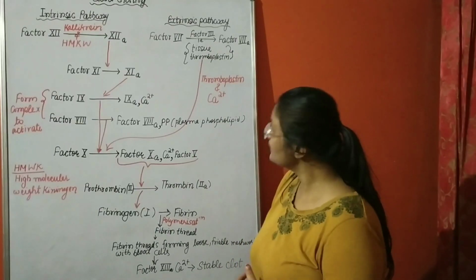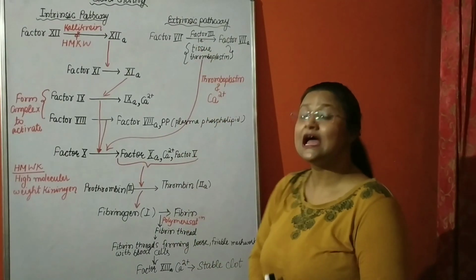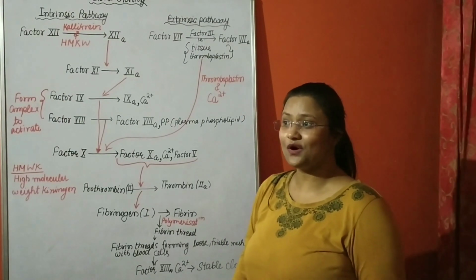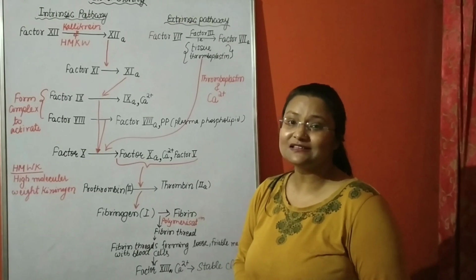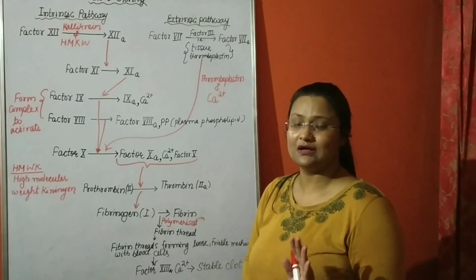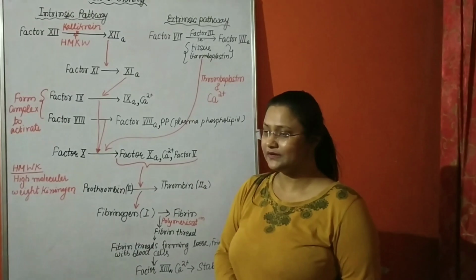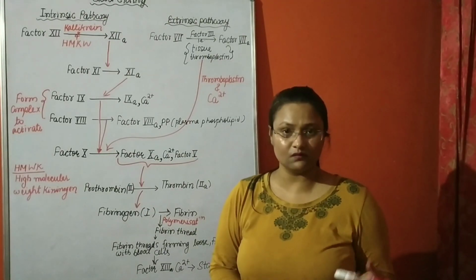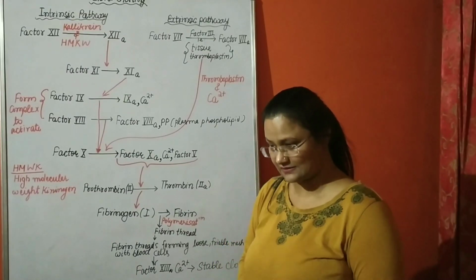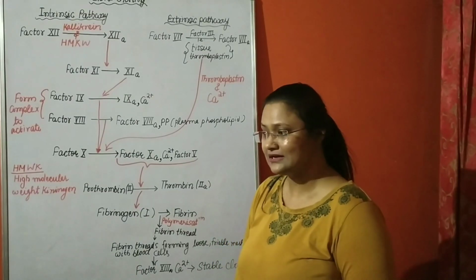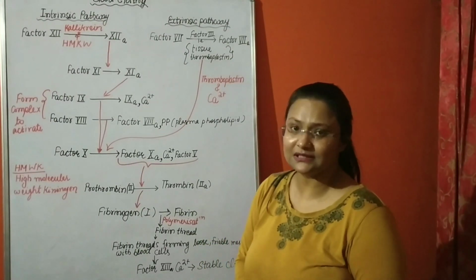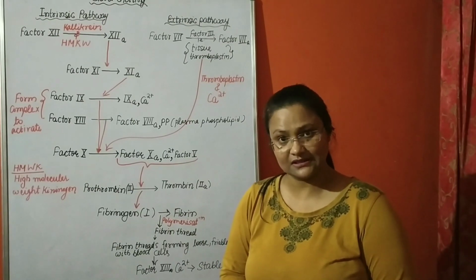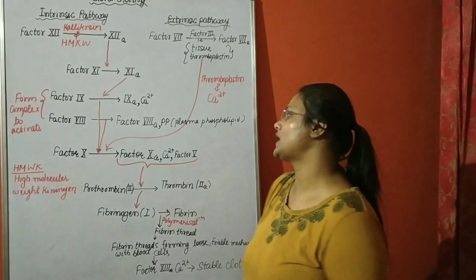If we count, we have mentioned all the factors except factor 6, because its role is not clear. The role of factor 6 is not clear, but it has some role, and research is going on. Till now we do not know what exactly factor 6 does. It is basically unspecified yet, but we are sure that it is one of the 13 factors that participate in blood clotting.